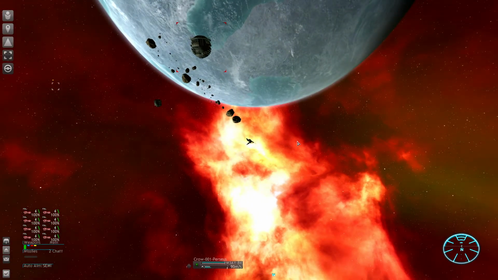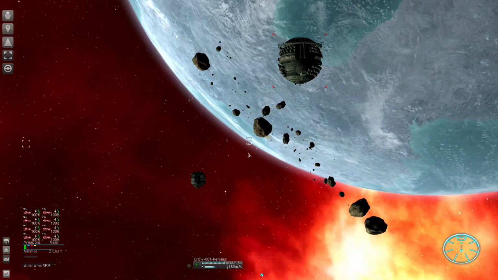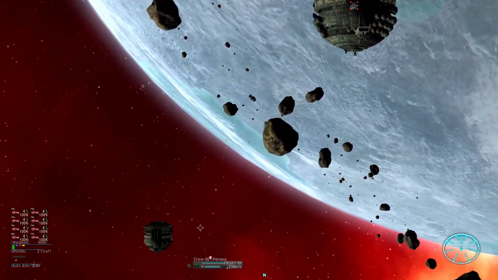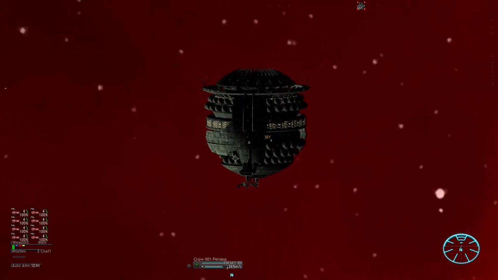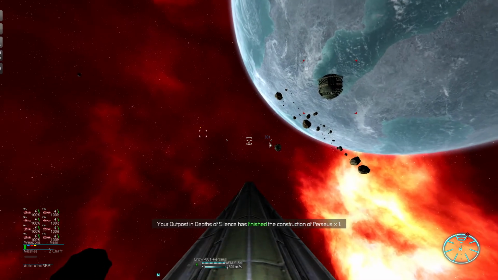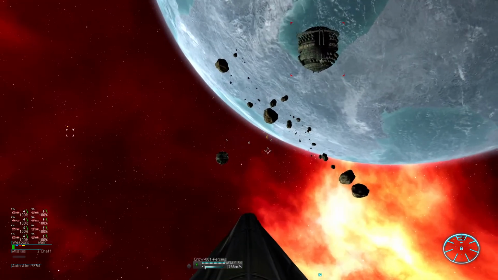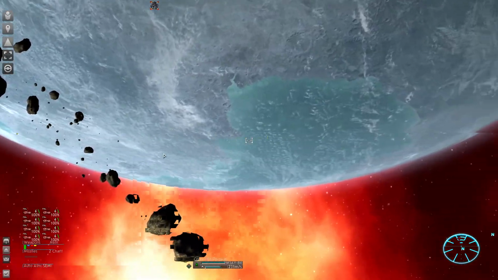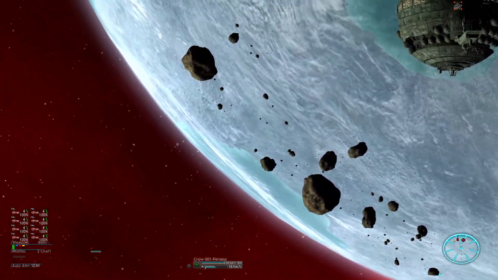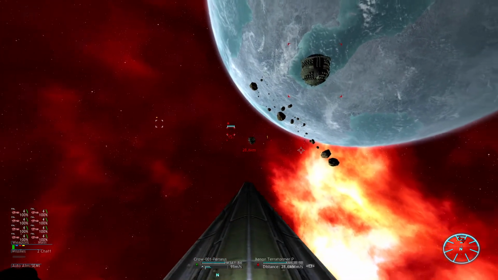Now let's see. Okay, we have 2 Xenon stations. But I don't see any cap ships which are docked to the arms at the side of the station. So this does seem to be manageable. Also can't see any patrol. There we have a signal.